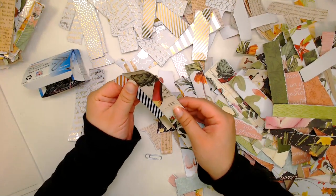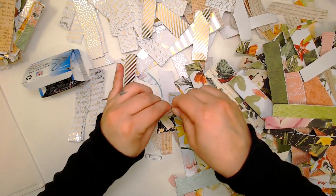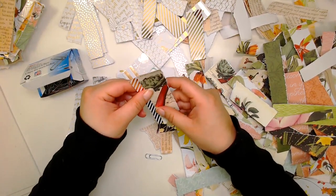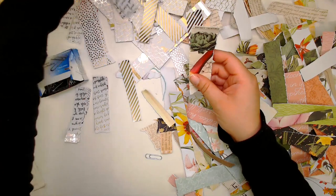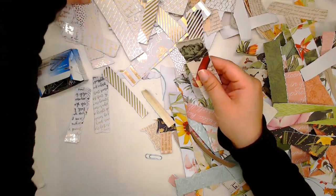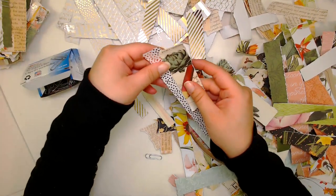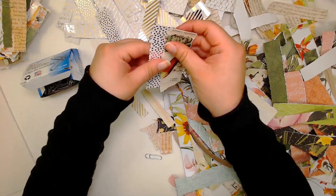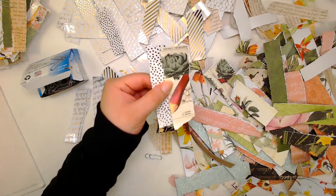So we have this little vegetable thing here. Image. I want to show that off because that's cute. Oh, it would look cute with the little polka dots. The little polka dots, yes. Okay.